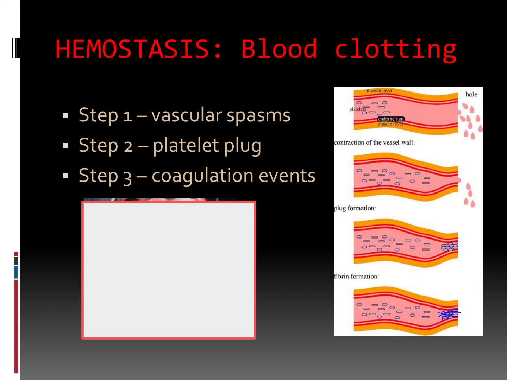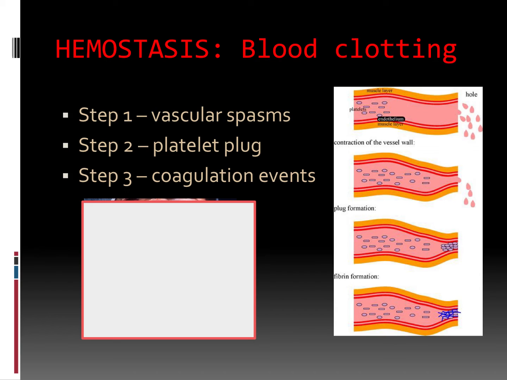So blood clotting is a really complicated biochemical process. There are many steps that occur with many proteins and other chemicals released to help the clotting process take place. I will post a little video that talks about some of the different, more specific steps if you're interested in that. But basically, broadly, there are 3 steps.